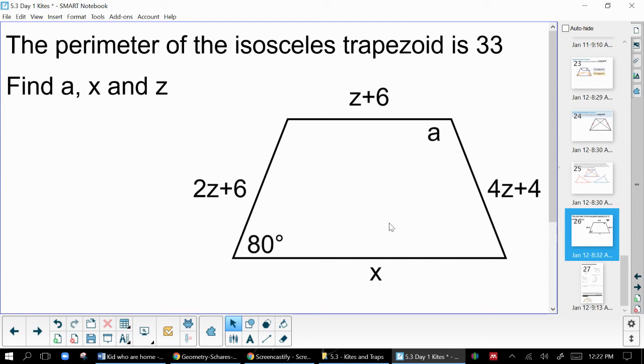If we're talking about the angles, let's start with that maybe. If I have 80 here, we've got a couple of conjectures that might help. The first thing is, since it's isosceles, the base angles are equal. Any trapezoid also has consecutive angles, A and 80, that add up to 180, so A has to be 100.